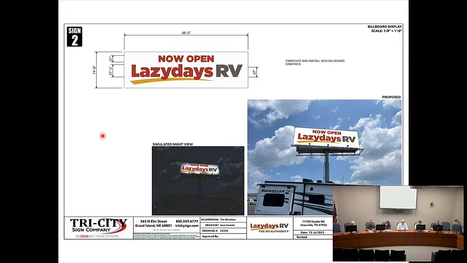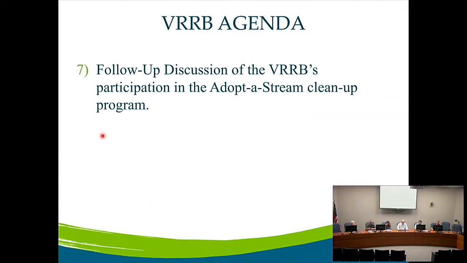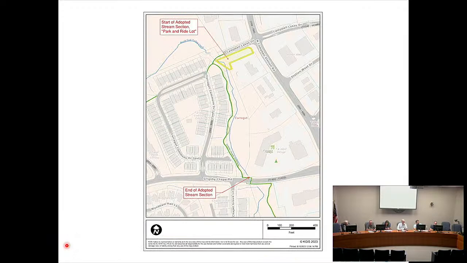All right, so we'll move down to the other business and the continued discussion about the Adopt a Stream cleanup program. Looks like you have some new information for us. Well, not a lot. I want to get some input on whether you've thought about what you might want to do in terms of a date. I did check, there were some questions about whether there might be additional manpower available to help clean up this section of stream.